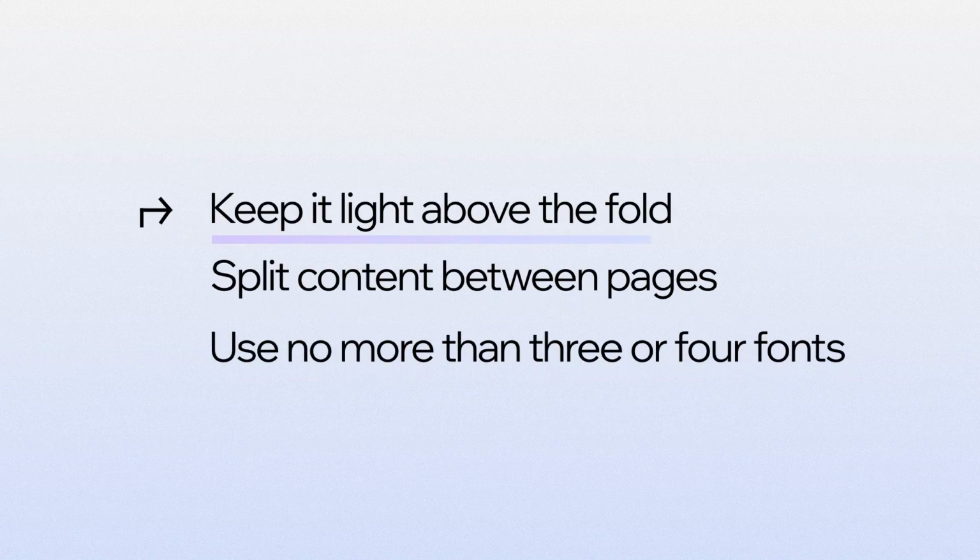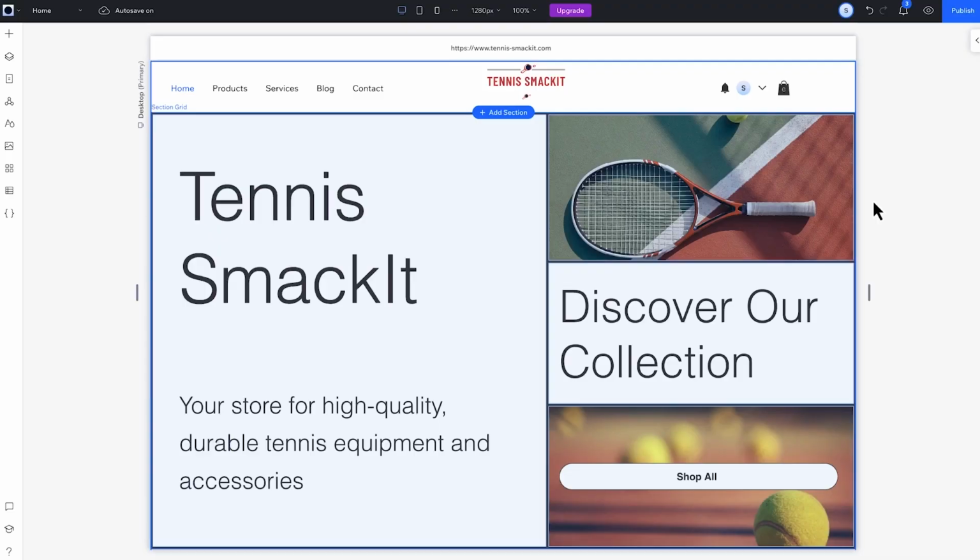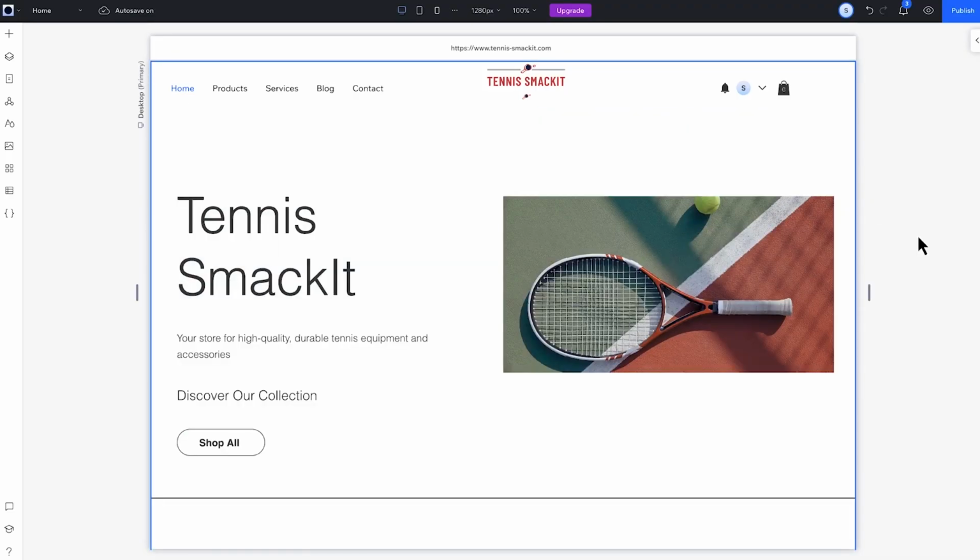Finally, you need to ensure that you keep your client's pages as light as possible to keep load time short. You can do that by keeping above the fold content light. The lighter a page is, the faster it will be rendered by a browser. Simple as that. Focus on keeping the above the fold content light, as this will have the most impact on your client's Core Web Vitals scores.